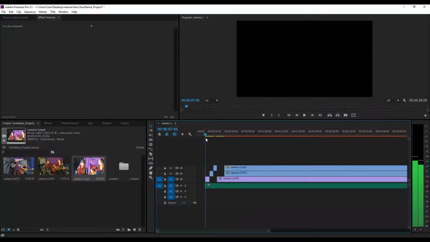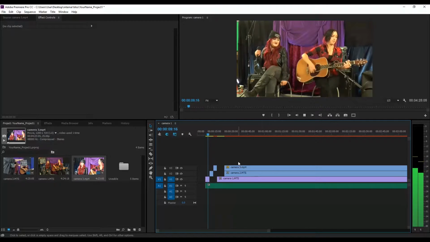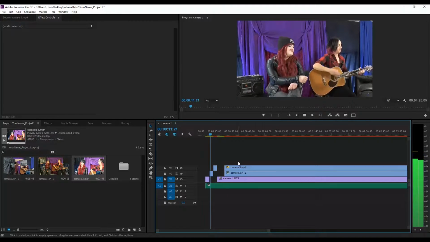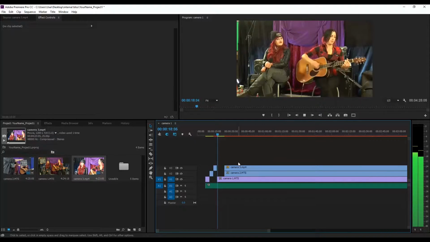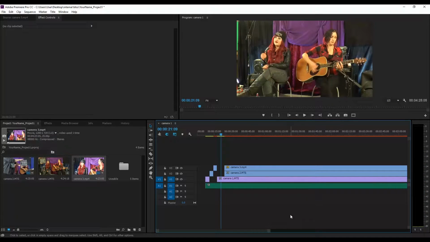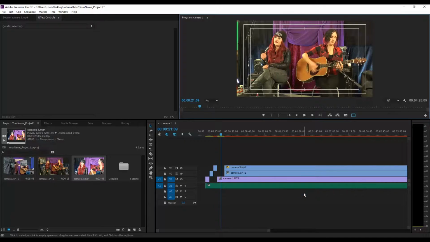So now it plays along with the song. One thing I forgot to do is put save margins on. So right click, save margins.